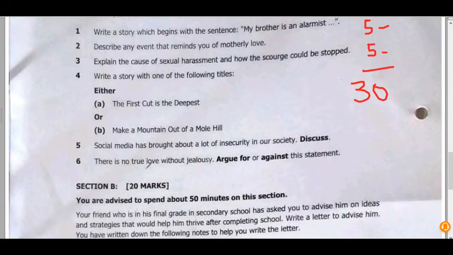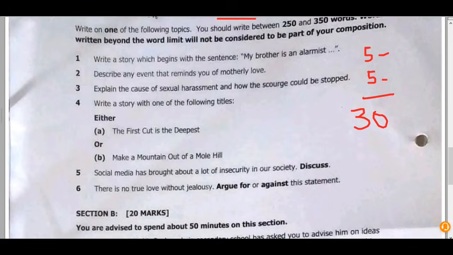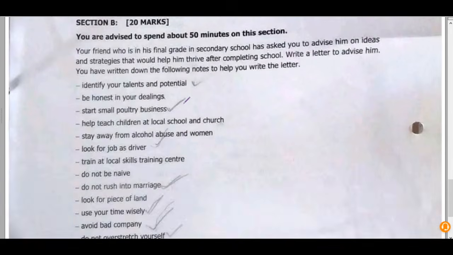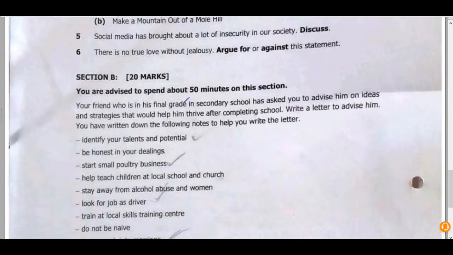Okay, so argumentative composition as well. You'll find the complete explanation and the answers in the description below. You'll find the link to the application, download it, and then you go to the section which says books, English. You'll find these answers. I'm going to provide them there. Okay, so right now let me just jump to section B.